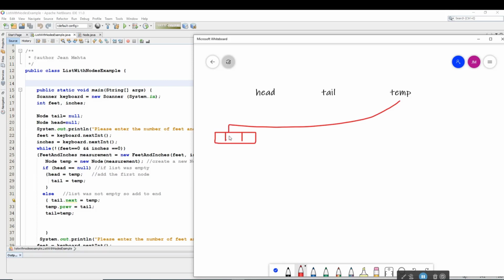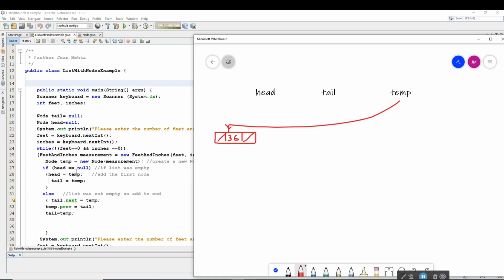Let's say it was 3'6", and 2 null pointers, because that's how the constructor works. So after line 26, this is what we have.